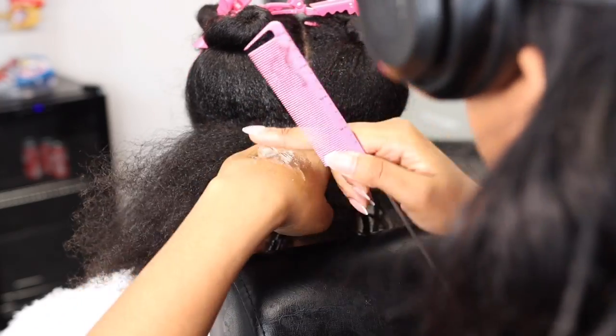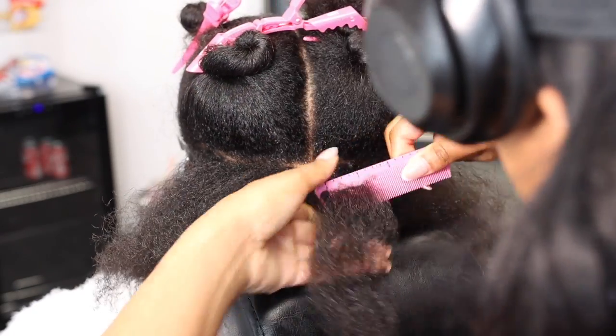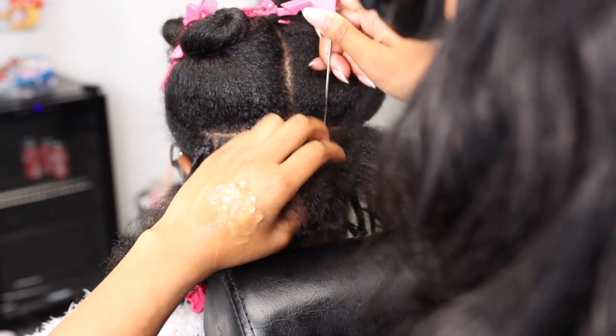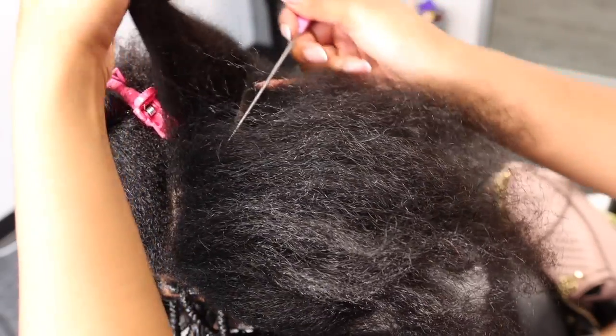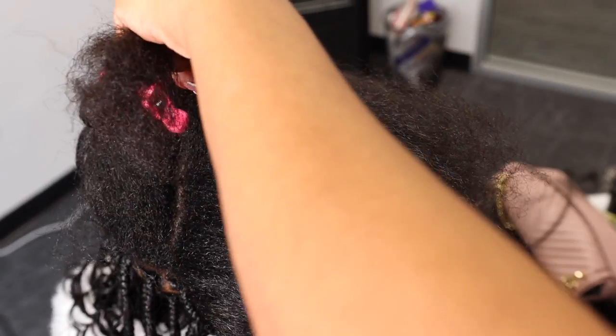The gel that I'm using is Shine & Jam's braiding gel. Now this is a braiding gel that I use for all of my clients, but I like to make sure that I'm applying it to mostly her hair. I'm trying not to put it so much on her scalp, and I'm just making sure that my boxes are crisp and clean, and that when I'm parting my hair, I'm making sure that the rows are straight and even. So to do this, a tip that I have that helps is to take 5 steps back just to view your work to make sure that all the lines are even.